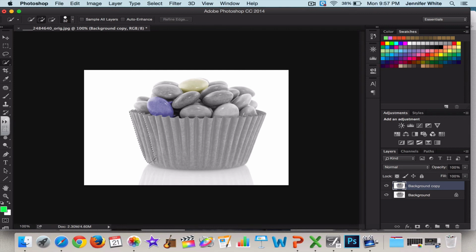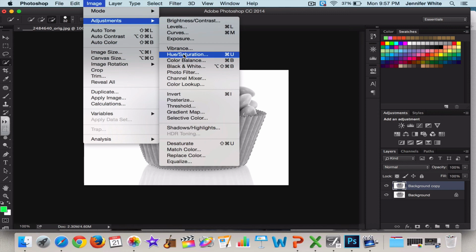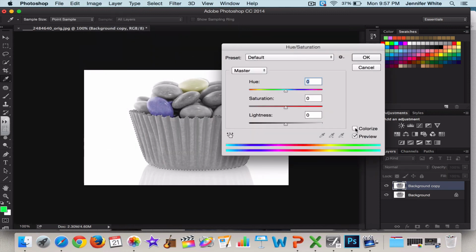So we'll select our object, coming around. You can see here I've picked up a few little extra bits there. I don't want that selected, so I'm going to use the subtraction tool to get rid of it. Come up to Image, Adjustments, Hue Saturation, Colorize, and now I can adjust it to whatever color I want it to be. Let's go with pink.